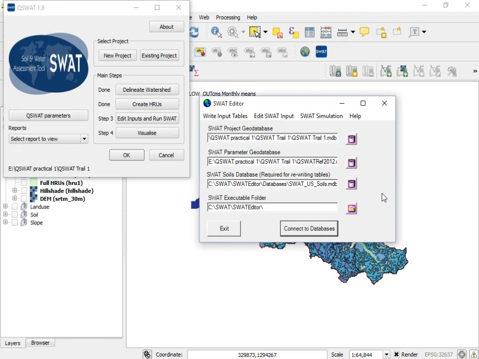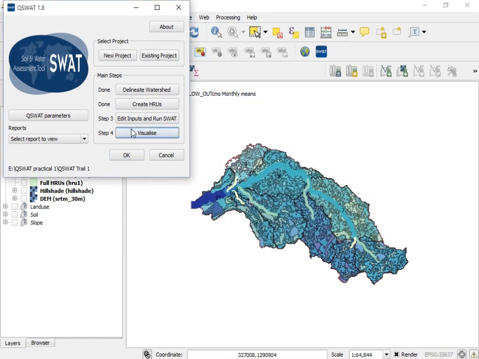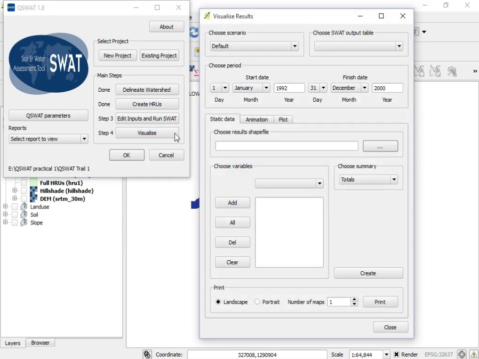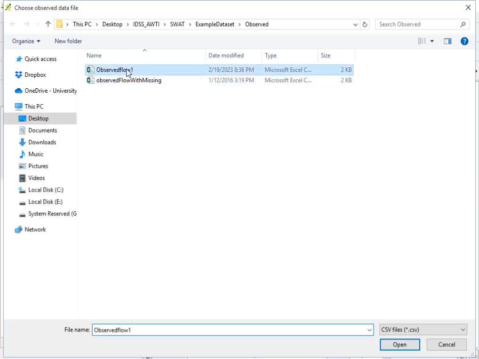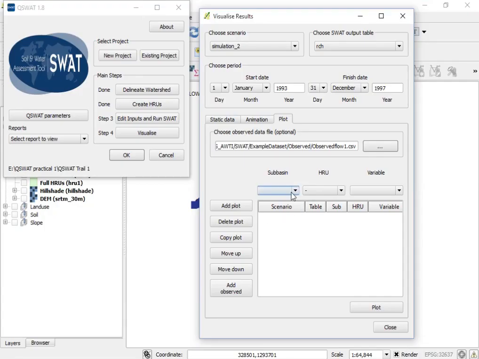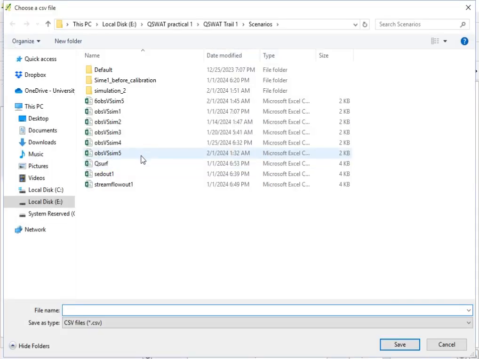So in order to visualize our data, click on this visualization, select this simulation tool, and let me see the stream flow from 1993 up to 1997. We have already selected the observed stream flow from this one, and the sub-basin at the outlet is this much, and you should see the stream flow out, and it has a plot.